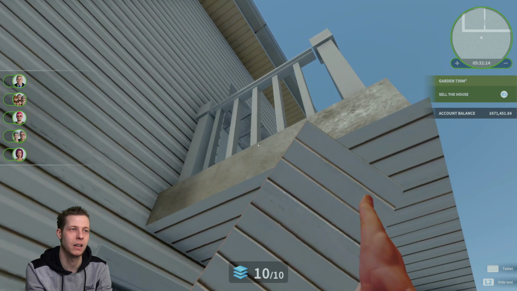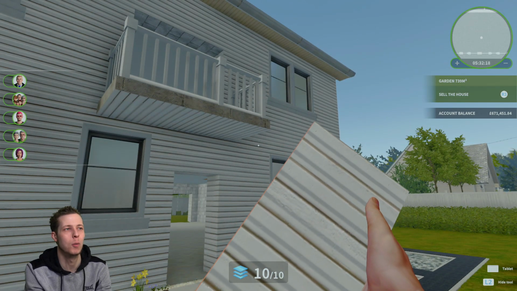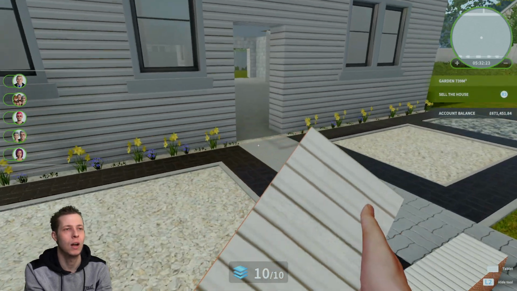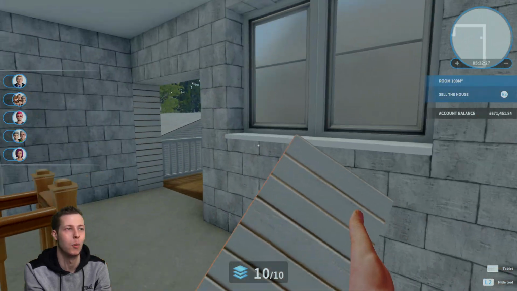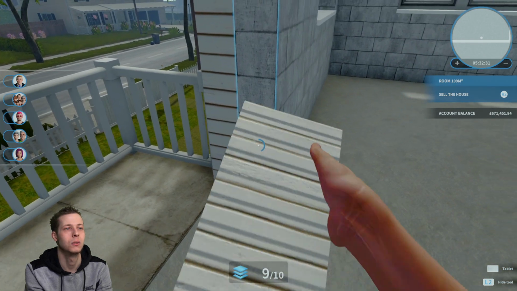No, it doesn't even give you like a little blue square, does it? No. Why can't I? I wish I could delete the whole balcony now. Can we at least paint it? Right, let me see if I can paint it, because if we can paint it white at least, that might make things a little bit more bearable. Just going to quickly do this.